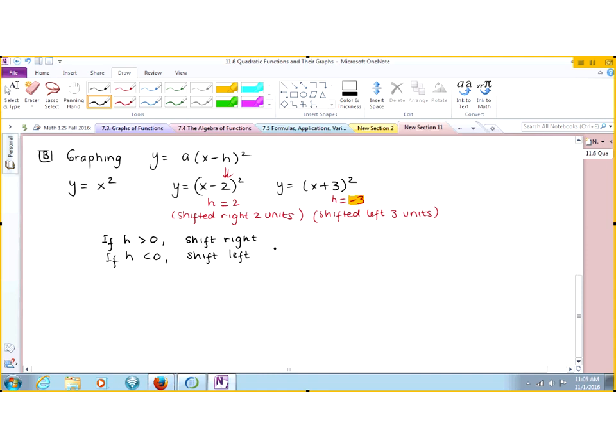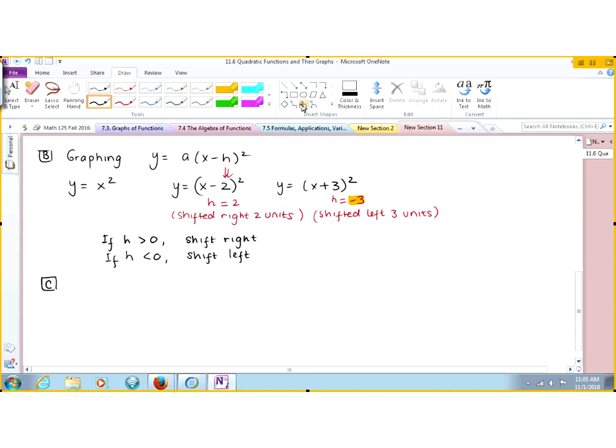Should we graph it here or no? You guys will know. Yeah, exact same shape, same everything. So this is a horizontal shift. The H is a horizontal shift, left or right. Okay. Now, are we okay so far?